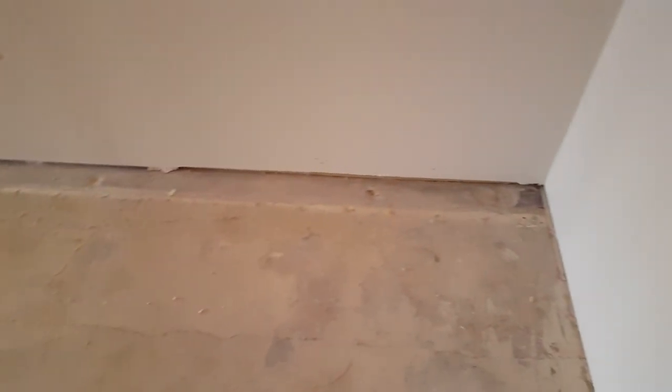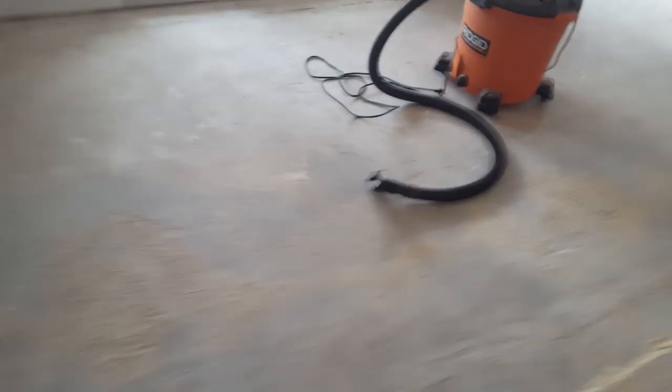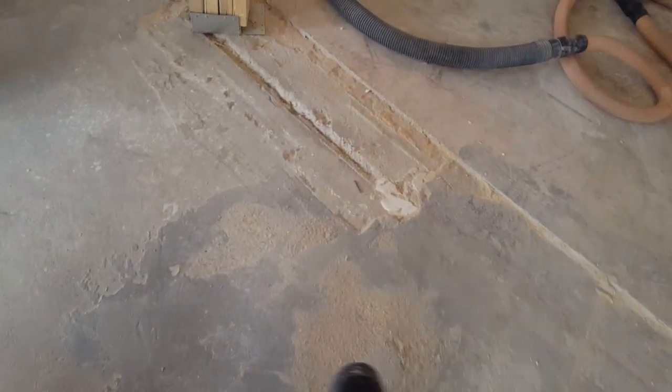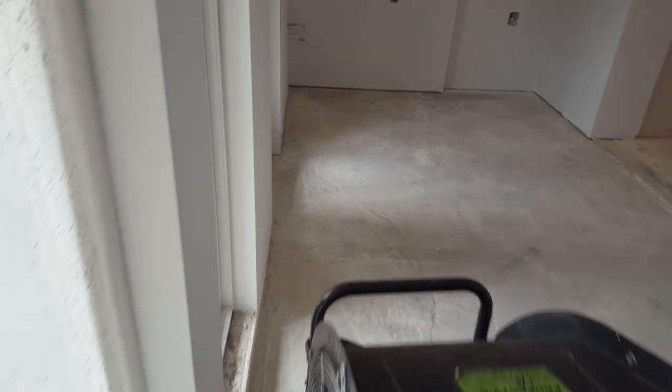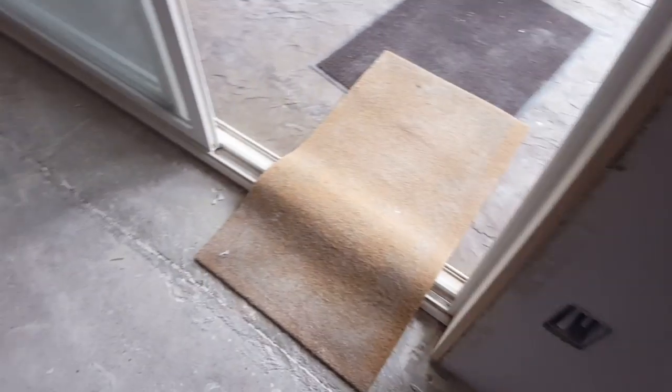But as you can tell, all along this perimeter, everywhere in every room, we've got to fill those little holes. And in here, as you can tell, you can see that lip right there. We've got to grind on it. Get that floor leveler off of there. And then fill these areas right here. Bring that all up flush. Repair this whole area right through here.